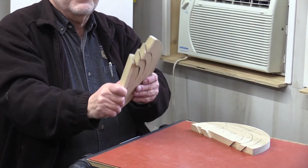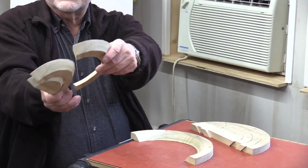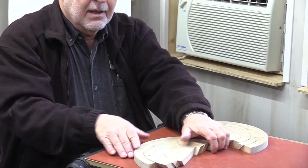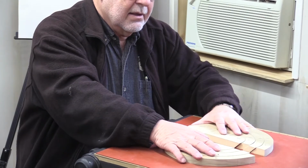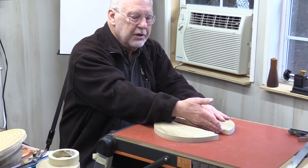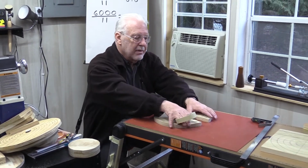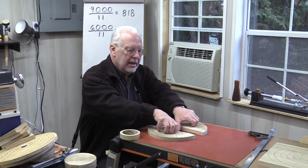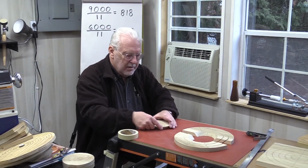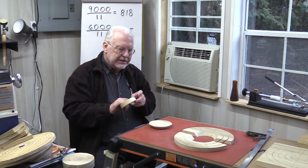I usually start with the bigger ring, cut it off, cut the next one. Right. The next step here would be gluing, and we're not going to glue today. I'll show you how I usually do this. It's back again with the tape, and we'll start with the middle piece. I line up my marks there.